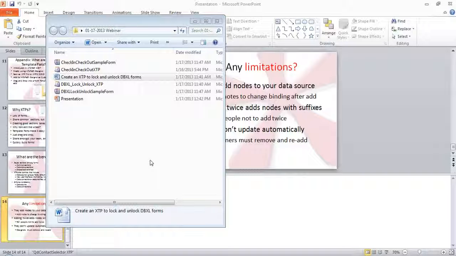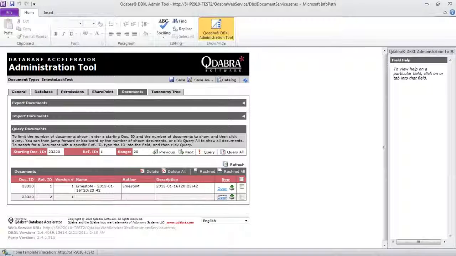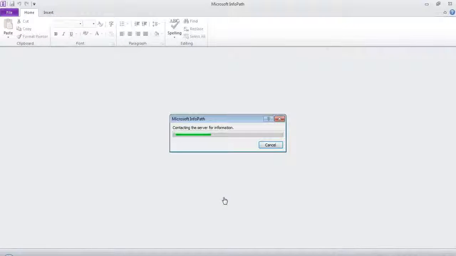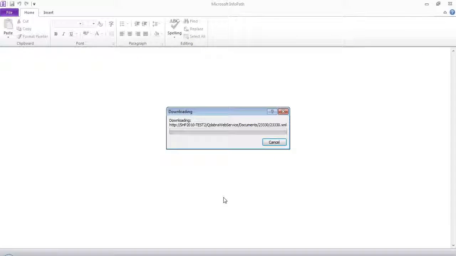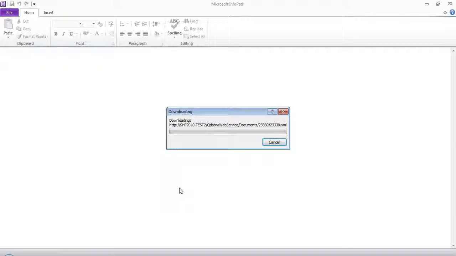So I'll say a few words about the DBXL scenario. The real benefit to locking and unlocking, let me open this again, is that when you have DBXL forms, your users are probably not going to be opening the forms from the DBXL admin tool like I just did.